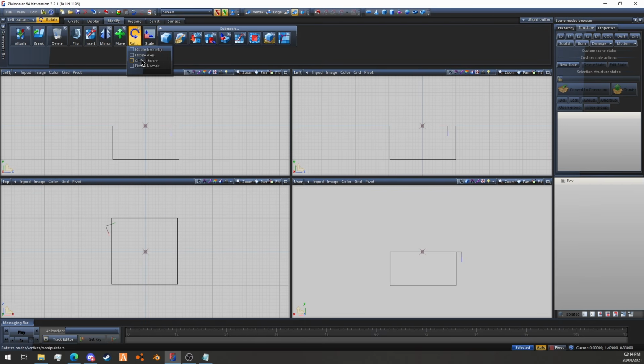Affect children does the same as what it did with the move tool. Basically just means that whatever the tool does will also affect the children of the object. And rotate normals, this is related to vertex mode and I think polygon mode as well. When you rotate individual sets of edges or vertices in there, then it'll rotate their normals to match. And that is the rotate tool. On to the next one.